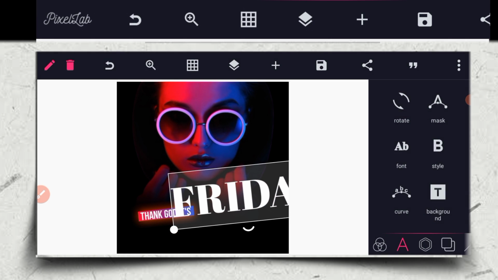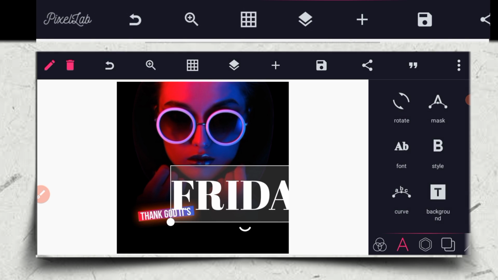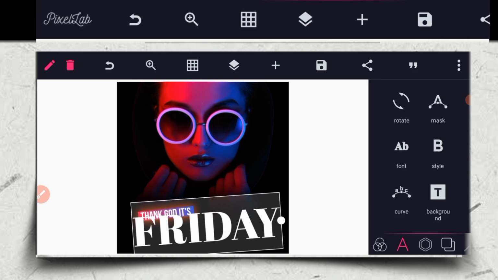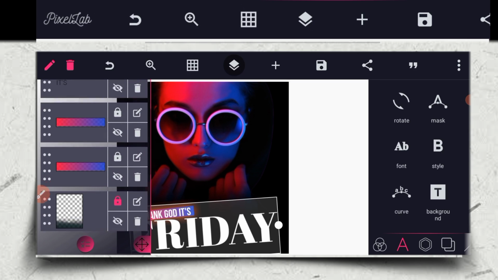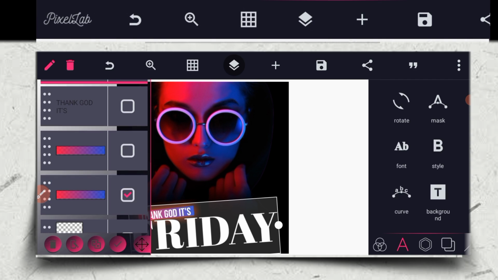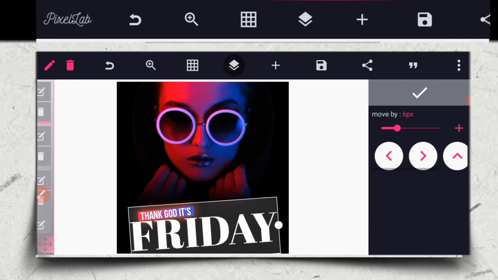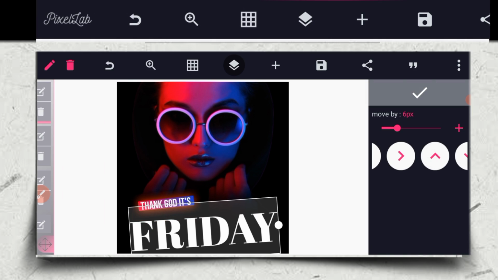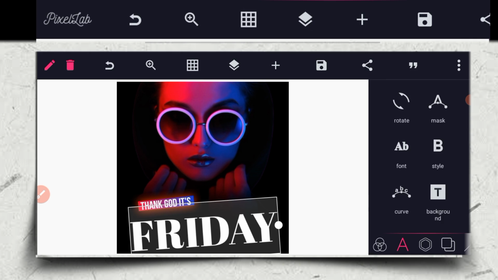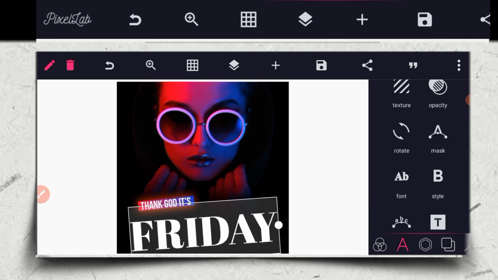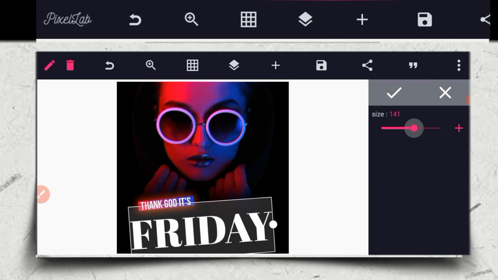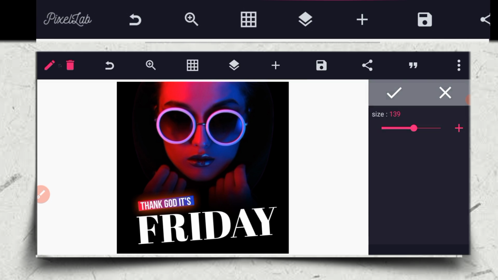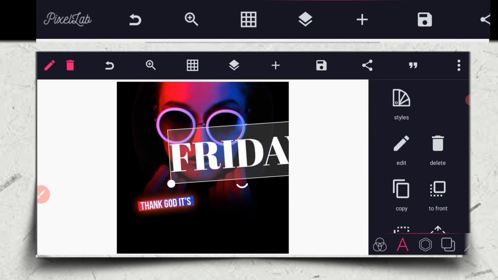So actually moving forward, you can actually rotate your work like this a little bit. Good. Then you place it here. So the next thing we want to do is to move this one up a little bit. So you're going to move them up. So I think the size for the Friday should not be 147. So let me check 143. So I think I used something like that. 147, 143. Good. I think 139 is okay. Good. So what is next I'm going to do? I'm going to reduce it a little bit.